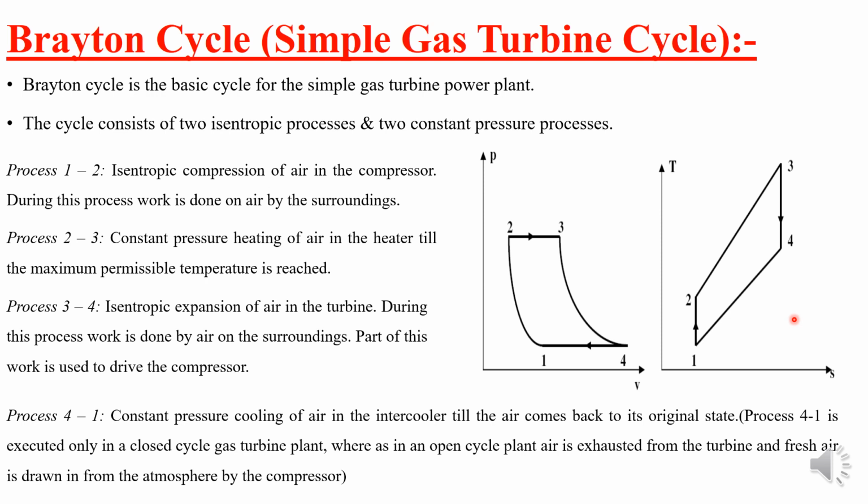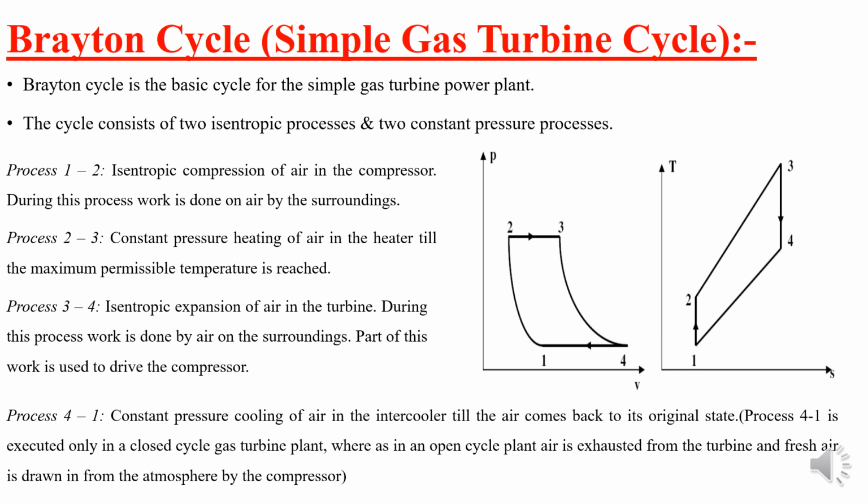4 to 1 will be that, that is the end process will be there, or else after this it is directly going to the surroundings. And here we are drawing fresh air for the next cycle. So next cycle continues, fresh air drawn and rejecting, like that cycle continues for open cycle. For closed cycle, same air it is continuing throughout the cycle. This is the difference between open cycle and closed cycle, remember that one.